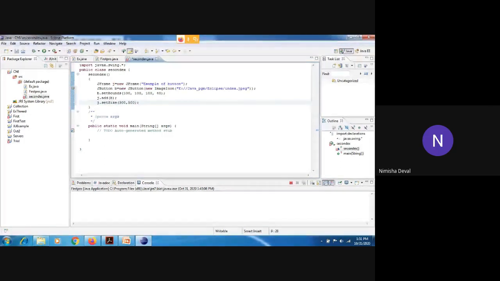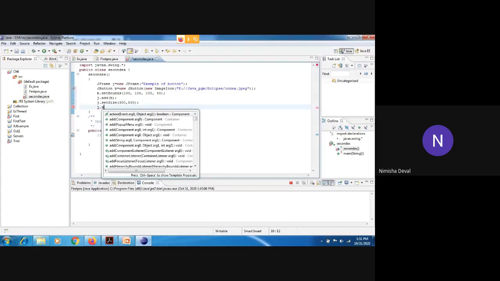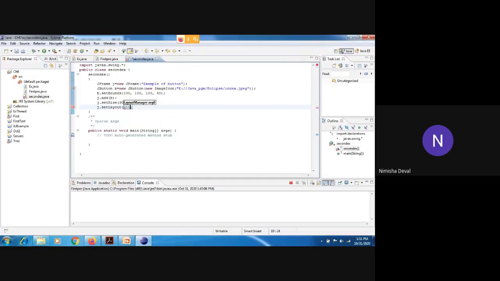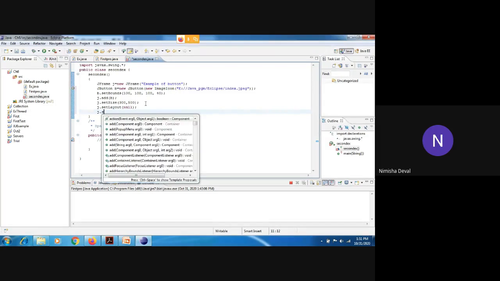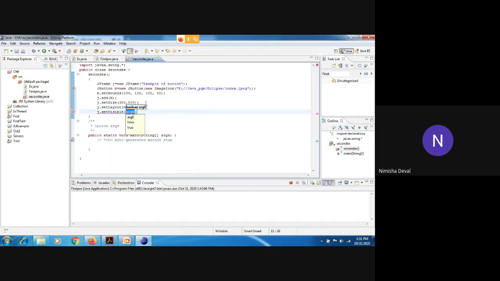Then if you want to set any type of layout, you can set it, but right now I am not setting any type of layout. Right now we are keeping it as null only. When there is a necessity, I will show you how to set it. But we want visibility, so we will provide setVisible as true. Otherwise we cannot see it.